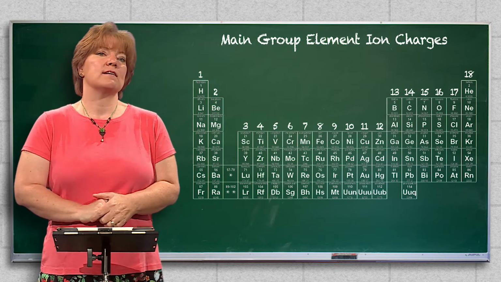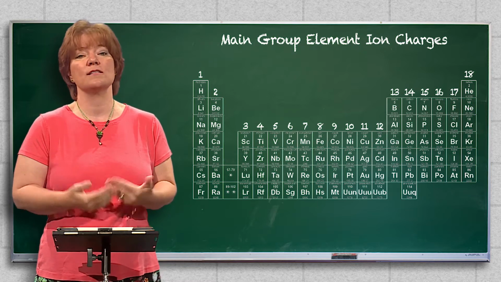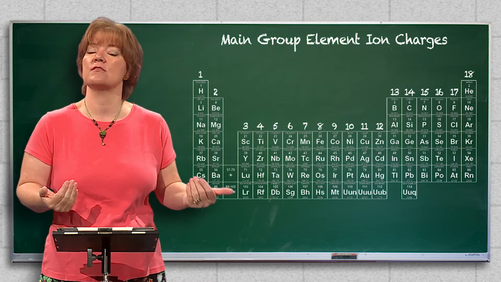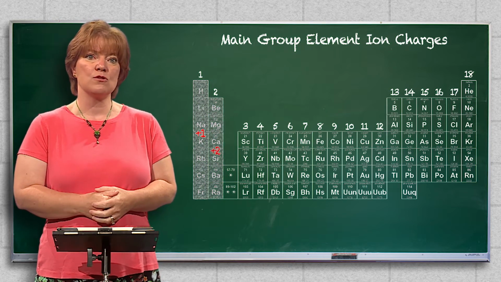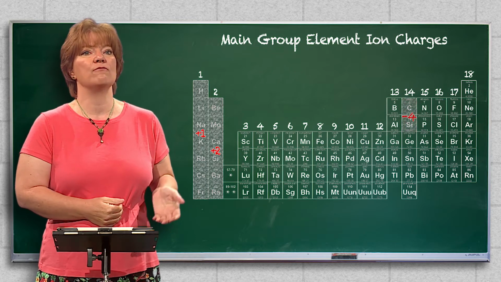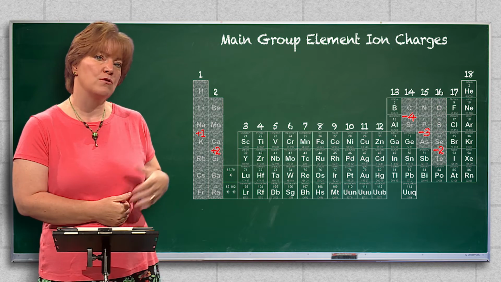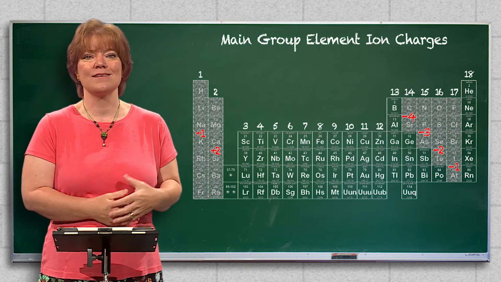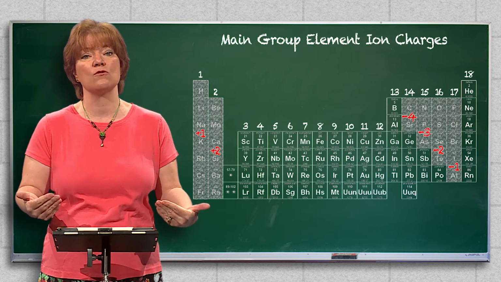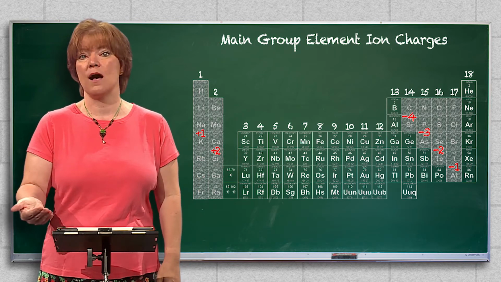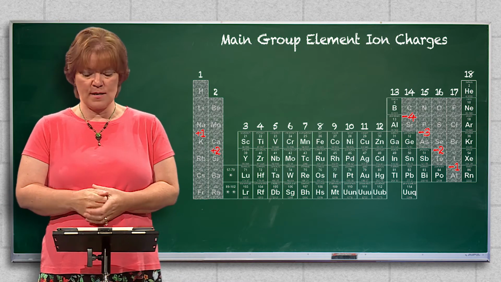So if we're looking at the periodic table and we're talking about our main group elements, not the transition elements, we can look at its position on the periodic table to determine what charge it'll be. Again, group 1 is +1, group 2 is +2, group 14 nonmetals -4, group 15 nonmetals -3, group 16 nonmetals -2, group 17 nonmetals -1. So there's a nice pattern. So you can look at the periodic table, see where the element is. If it's one of those main group metals or main group nonmetals, we can use its position to determine its charge. All of the ones that are not noted are my transition metals.